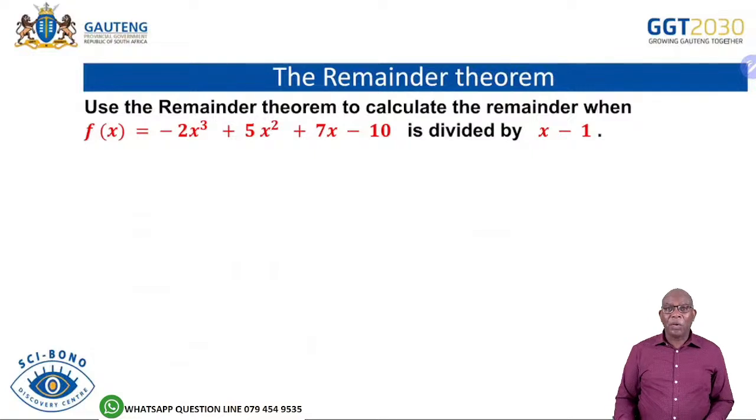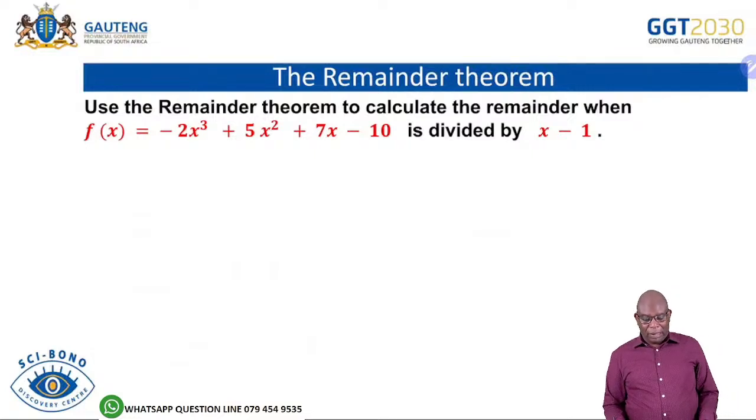Okay, now the remainder theorem. Remember what we were doing there? We were dividing with the long method, and we got the remainder. I think the first one that we got, the remainder was 12. The next one was negative 5. So we got the remainder there, and now we did the function notation. So after doing the function notation, we're coming to the remainder theorem.